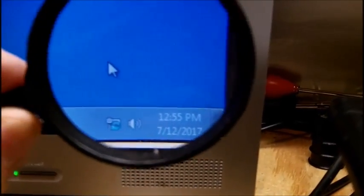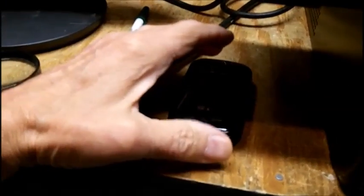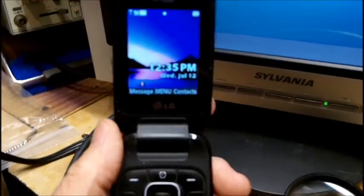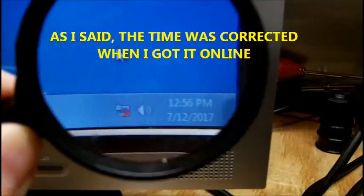So I got 12:55 p.m., 7/12/2017, but it doesn't match my phone here. My phone is 12:35 p.m., Wednesday, July 12th. And this is 12... I can't see that. 12:56 p.m., I think. Oh, it's so faint.